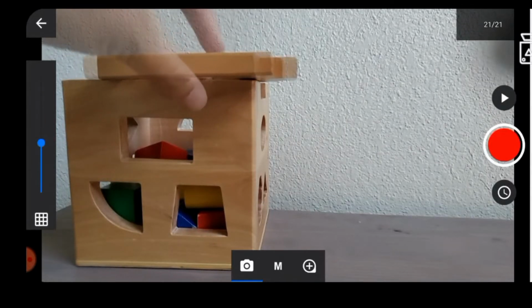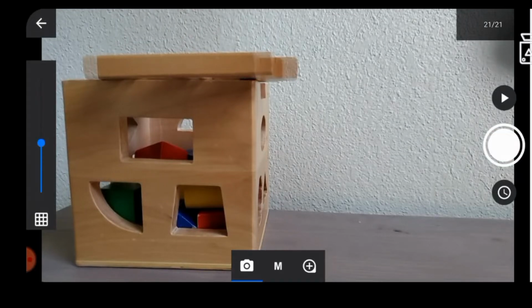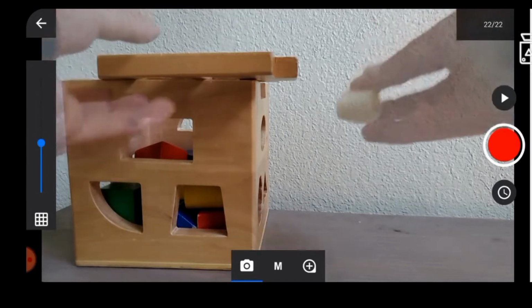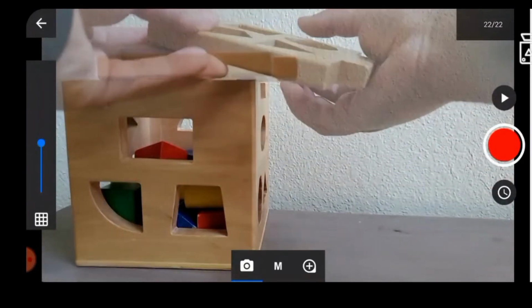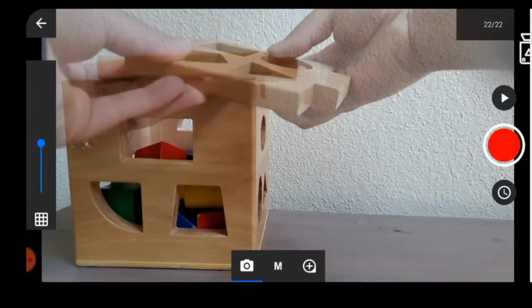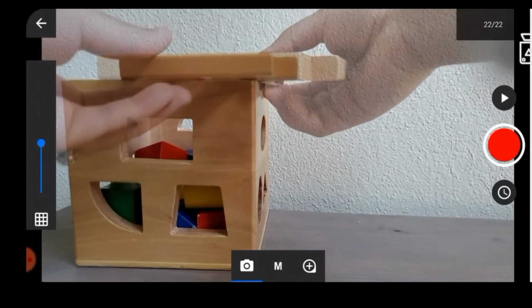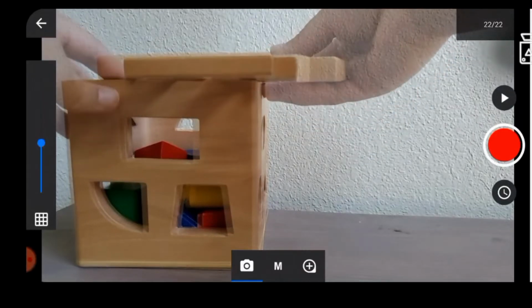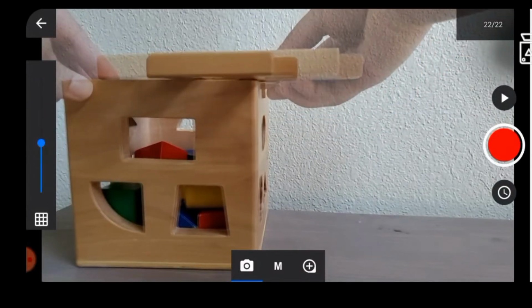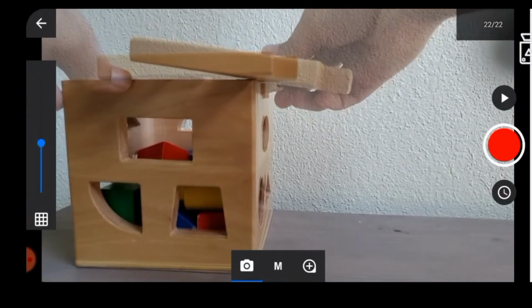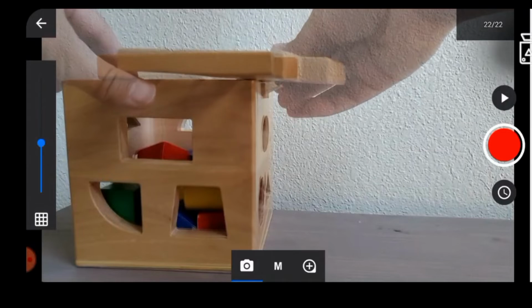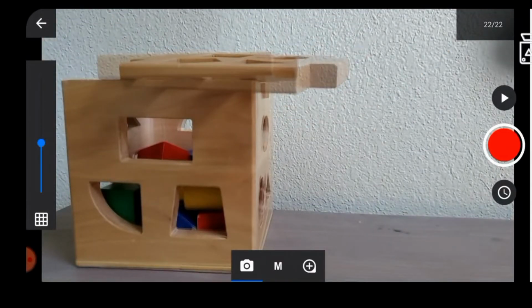Now I want it to look like the top of the box is actually going to be coming off, and gravity is not on our side to do that. So I have some tape here, and I'm going to take some tape. You don't have to do this if you don't have any tape, but I don't want the lid to just fall off. I want it to kind of slightly angle itself off the piece. So I'm going to try to hide the tape as best I can. And using that button, I can see, you see the tape? You can kind of see the tape. I'm going to stick the tape where you can't see it as well. And then I'm going to take a picture.